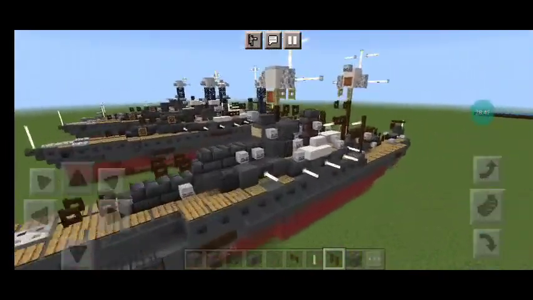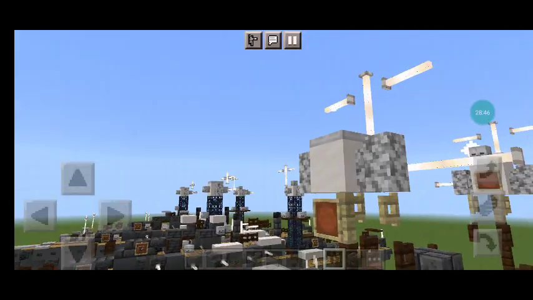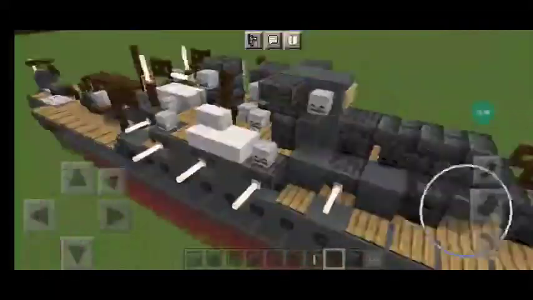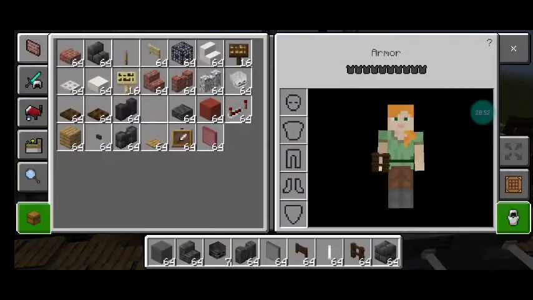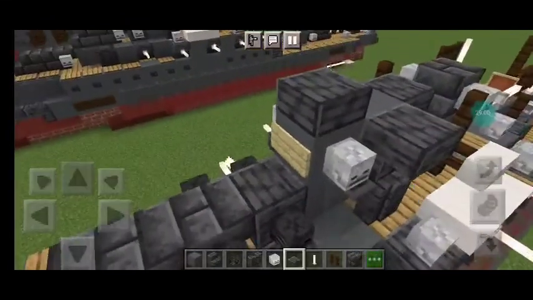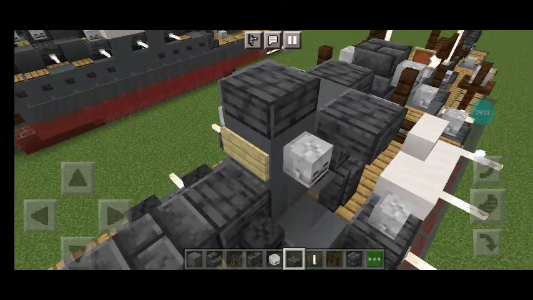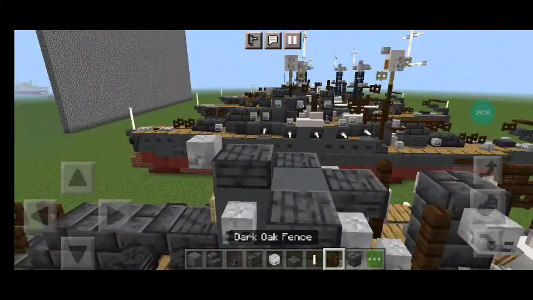We're going to move into our last couple layers. So 1, 2, 3, 4, and 5, the last 5 layers. Going to the front, you want to put a polished deepslate slab on top of the terracotta, and you want to place a skeleton skull on the front of it, just like that.